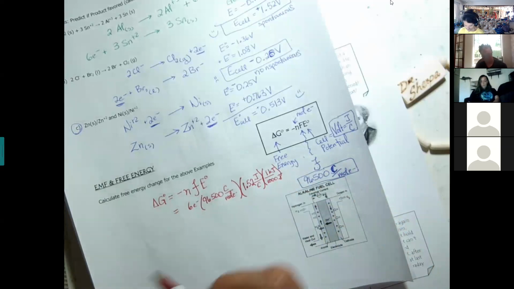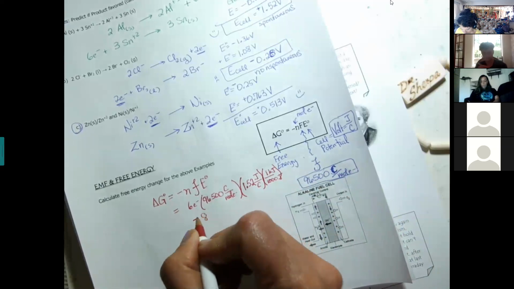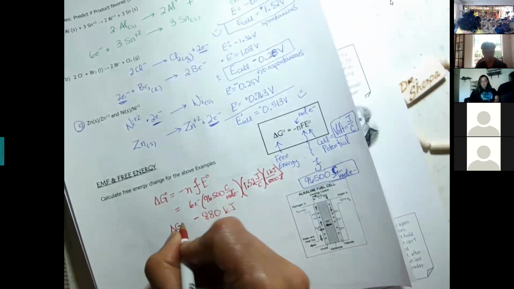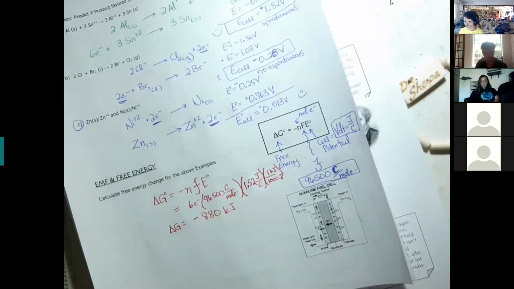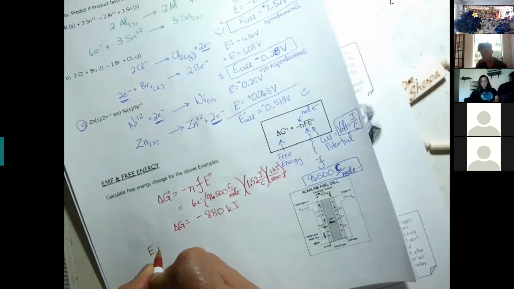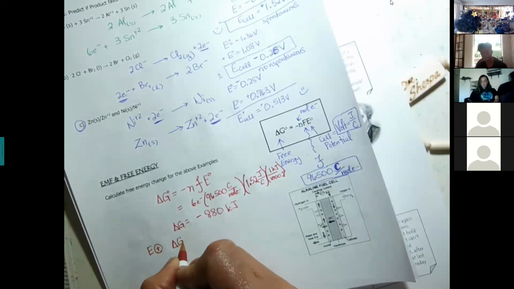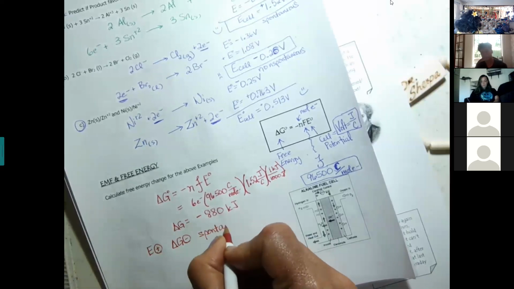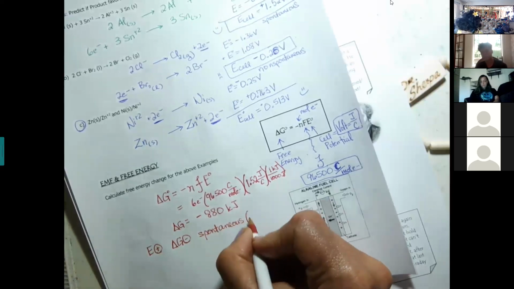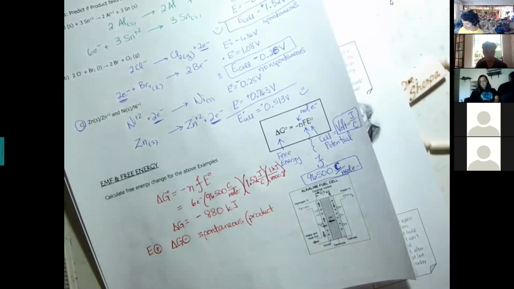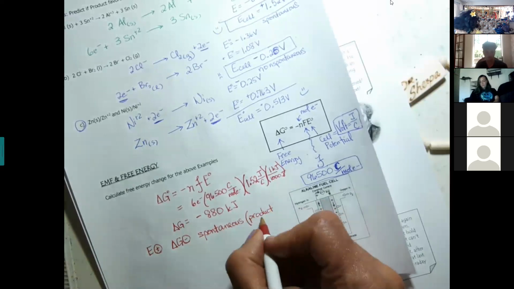All right, so we get negative 880 kilojoules. You will then be asked, does your answer make sense? And it does. If E is positive, delta G is negative, that means spontaneous, which means product favored. You don't have to give both things. I'm writing it down because for some people it makes more sense to say product favored. And some people, like your teacher, I really like that word spontaneous.